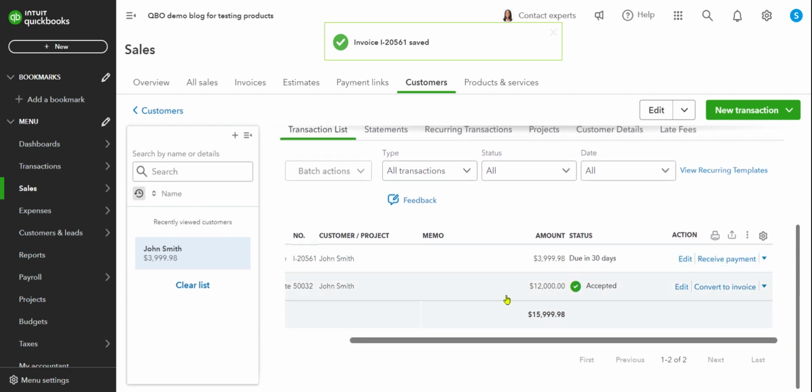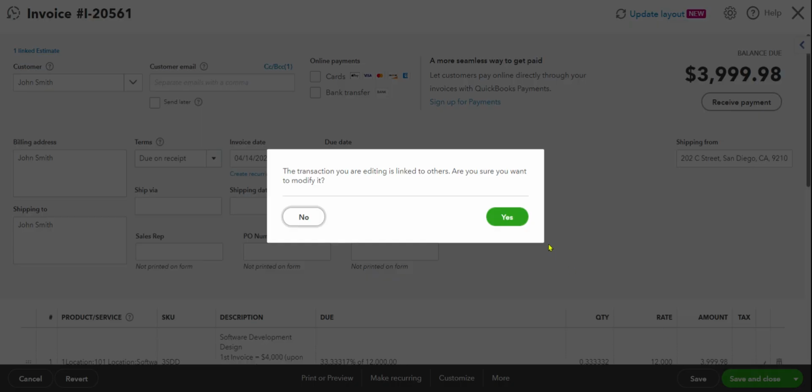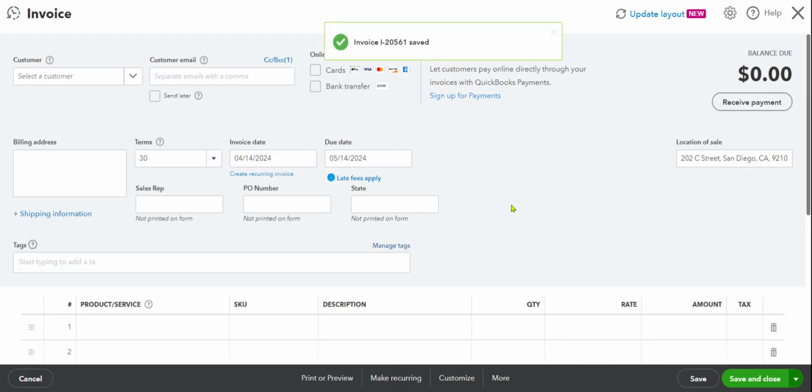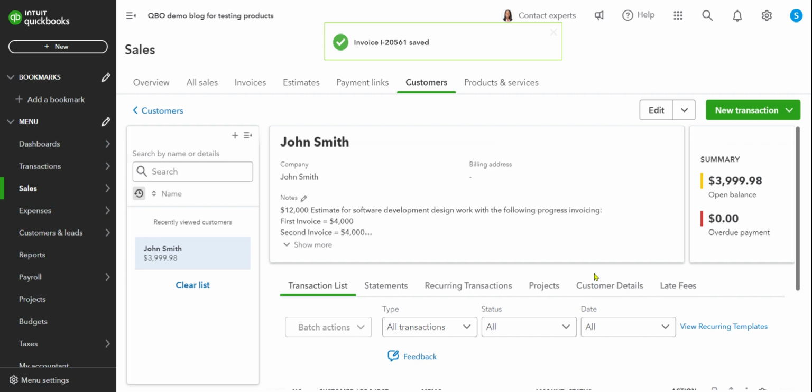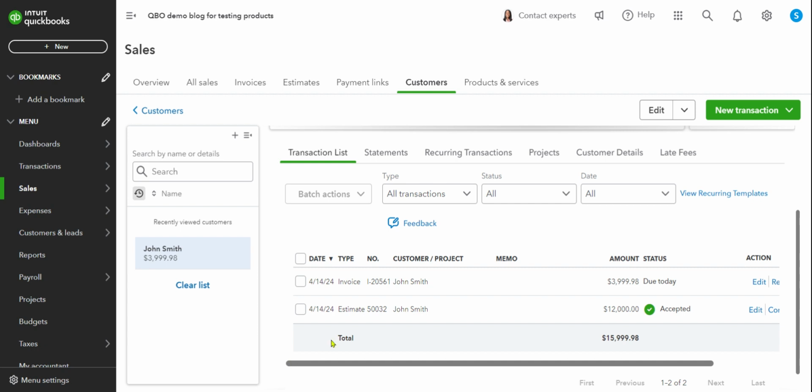The payment terms could be different. Let's just say it's due on receipt. So now you have the first one, the estimate, the invoice.